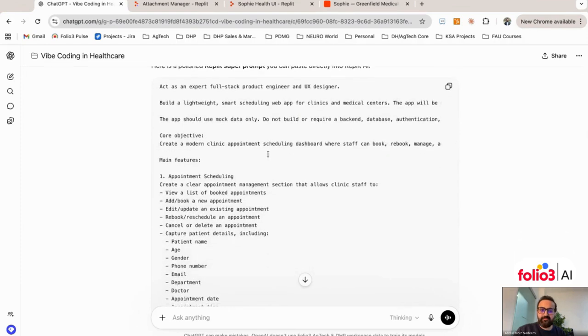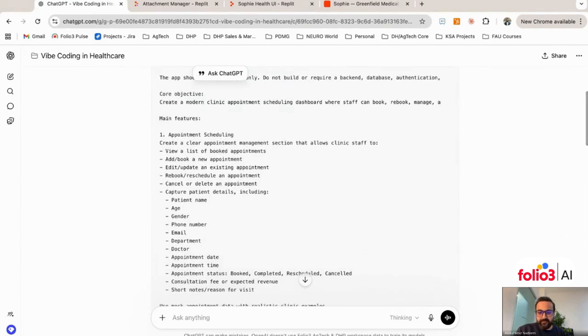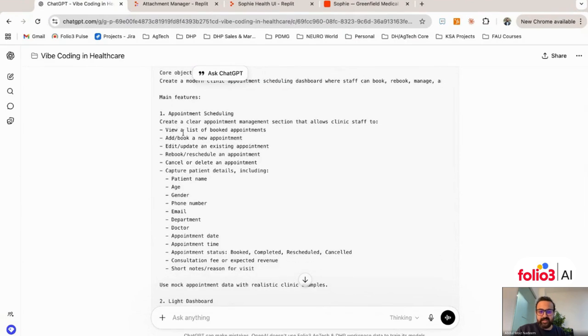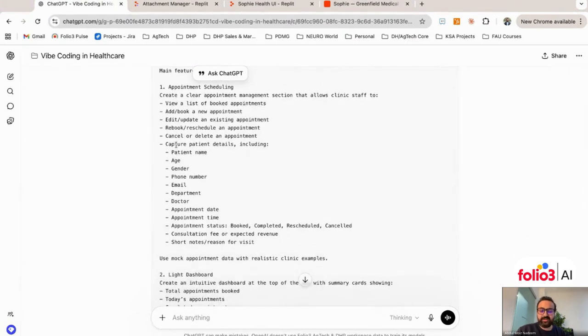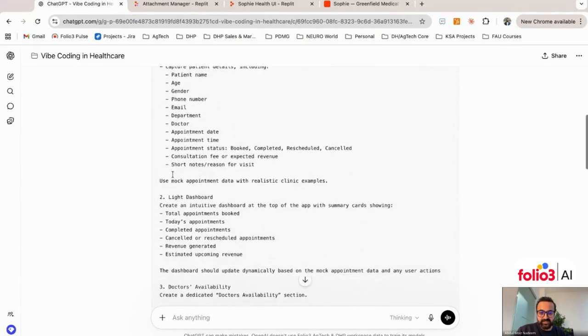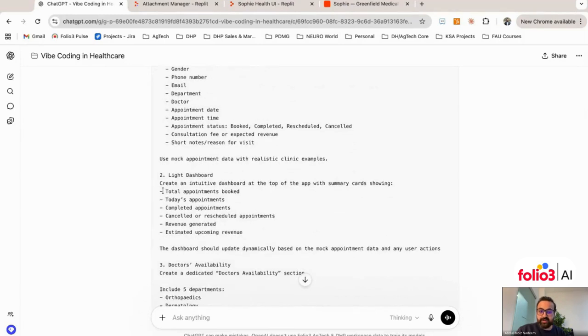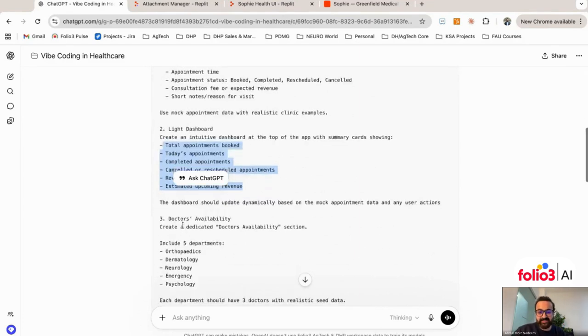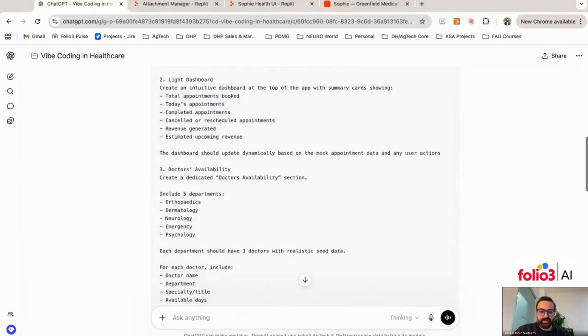And it created a very detailed prompt for Replit, where I'm acting as a full stack developer. Appointment scheduling, along with details that mention what data needs to be captured: patient name, age, gender, phone, and so on. A light dashboard along with details. I did not give these details. It's very surprising to see how it's adding them: the total appointments booked, completed appointments, revenue generated, all of which I did not think through, right?